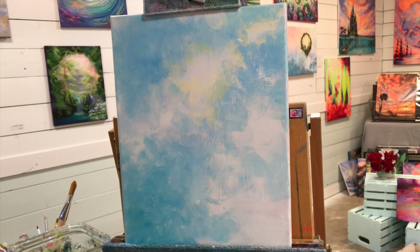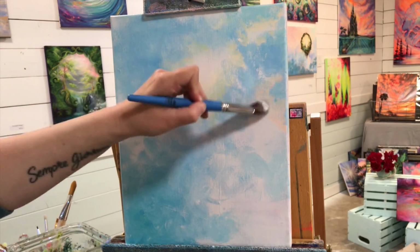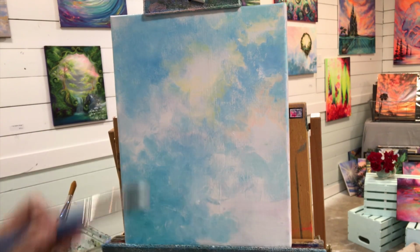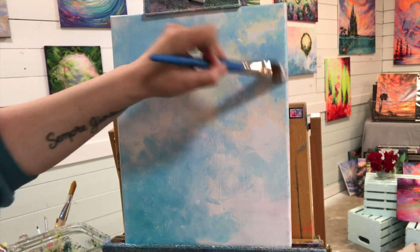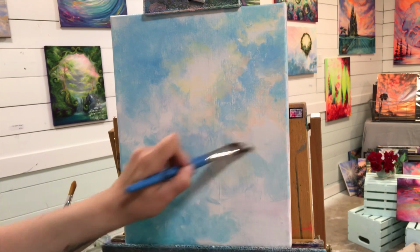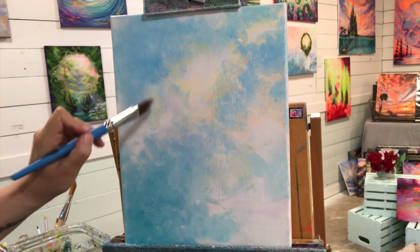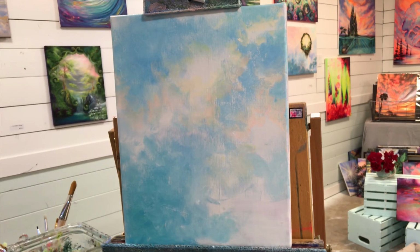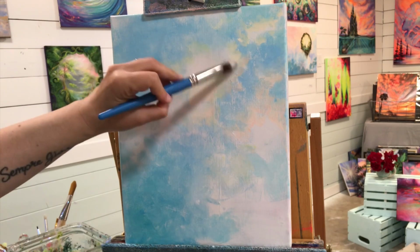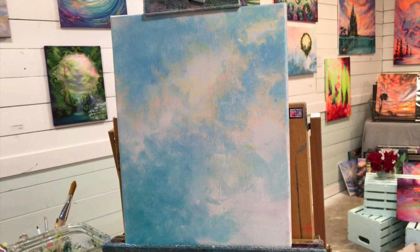So what I love about these old style of paintings, these kind of angelic, heavenly, beautiful paintings, is that they have that kind of a smoky look to them, and I don't know if it's just what has happened to them over all the years that they've taken on this look, but I love that kind of a look. So I'm even going to add a little bit of burnt sienna maybe in a little bit. We'll see where this goes. Like I said, I'm just winging this. Now I've got a few images that I'm looking at that are obviously inspiring this painting.